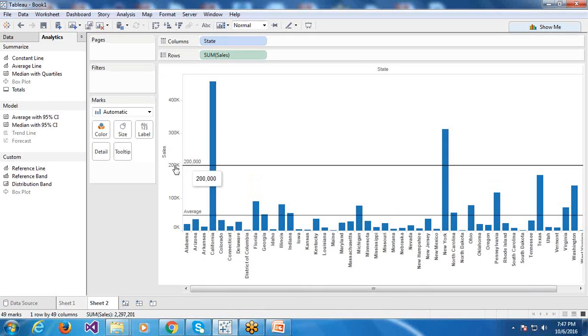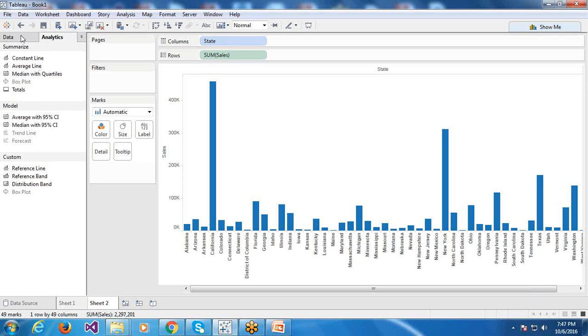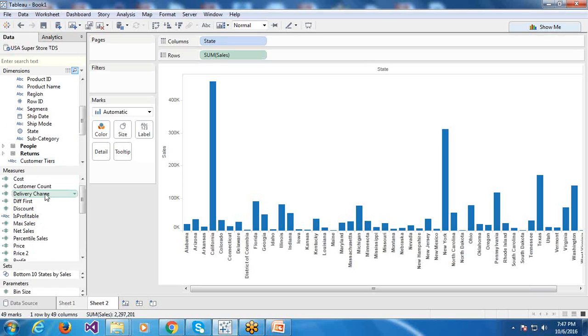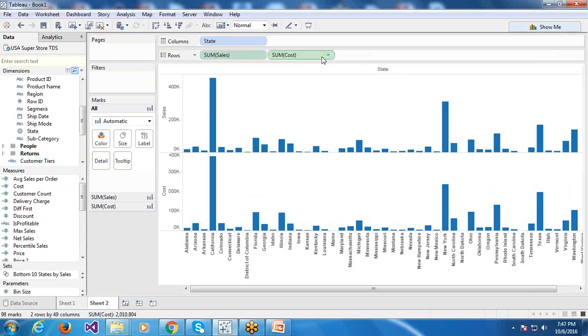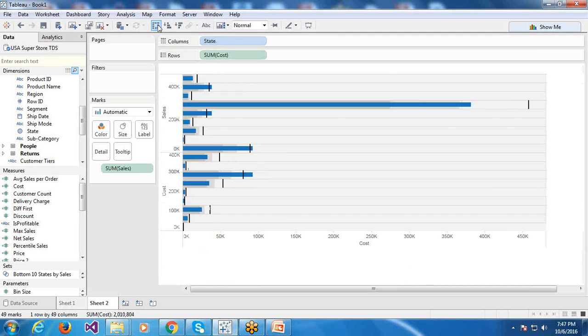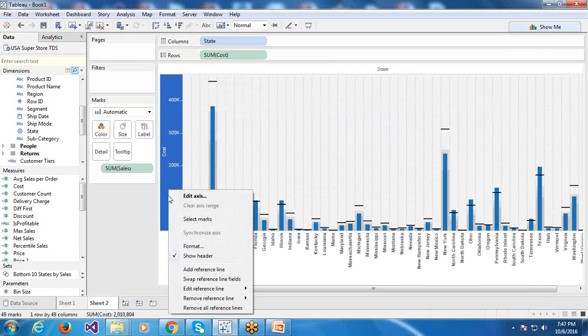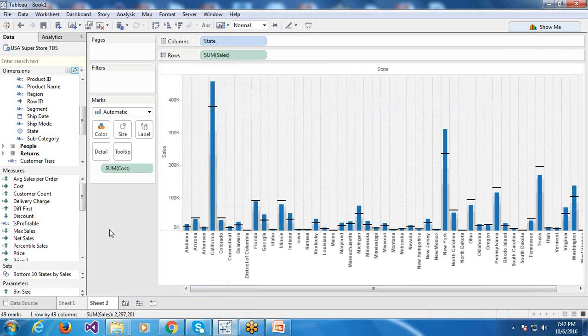Otherwise, what I can do is I will get rid of this, and what I will do is take this. Here, this mark is representing sales, and this is representing the cost.